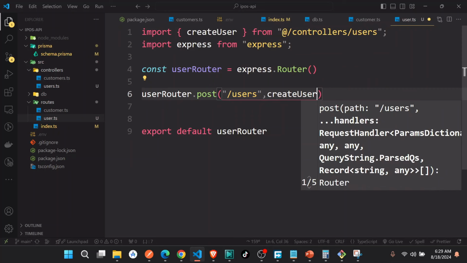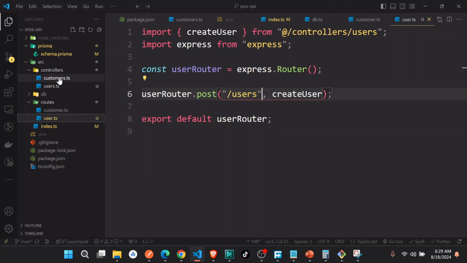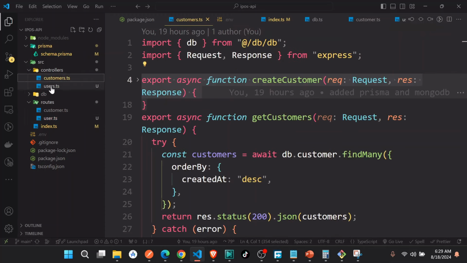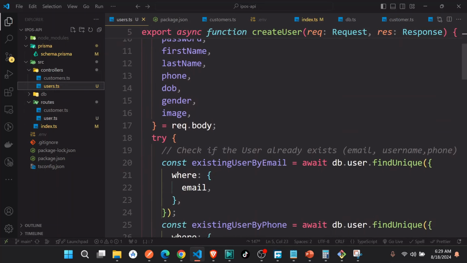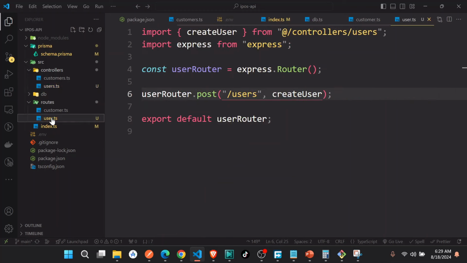Now, in most cases, if you look at other tutorials, you will see something put here. If you created middleware somewhere that validates the data, this is where you would put the middleware. When you come here in the router, in between here, if you had a middleware, this is where it would go. A middleware is just like a function that intercepts data.